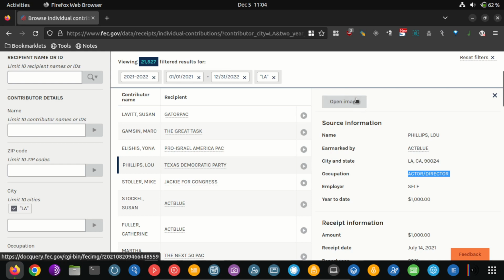Now, if you click Open Image, and I'm not going to, because if I do that, then you're going to see all of their information. And while this is public information, I don't like doxing people. So if their address does pop up, I really don't feel like doing all the work to edit it. So here's what I'll do. I'm going to open it, and what you will then see is a version that's similar.